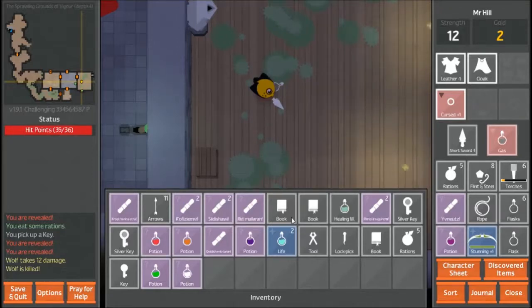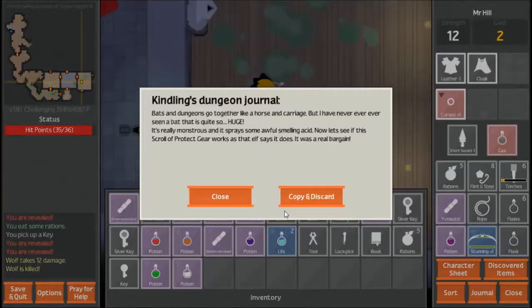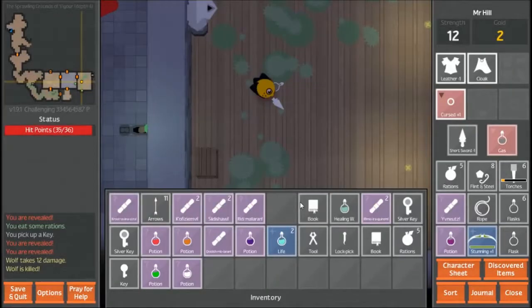Got some books that we should probably quickly read. Dungeon Journal. Bats and dungeons go together like horse and carriage, but I've never seen a bat quite so huge. It's monstrous and it sprays some awful smelling acid. Oh, it's because I took damage. That's why my gear's destroyed. Scroll of protect gear. Now let's see if this scroll works as it says it does. Oh, so there's a scroll of protect gear in one of these. That's good to know.